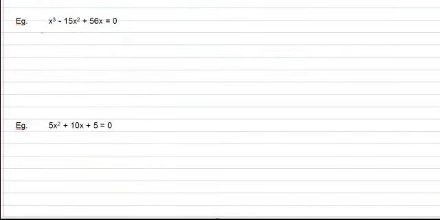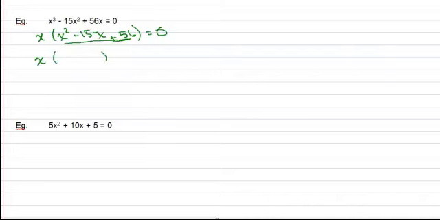So now we've got another one, and here we see we've got a greatest common factor. So we pull that x out, and we go ahead and factor that out. And now we see that we've got a trinomial, leading coefficient of 1, so that means I'm just going to do my little double paren and do a little x and an x. And now I know that I am looking for factors of 56 that add to 15. And of course that's 8 and 7. And the signs, that second sign always tells me the signs are the same, and the first one tells me what the sign is, so these are both negative.